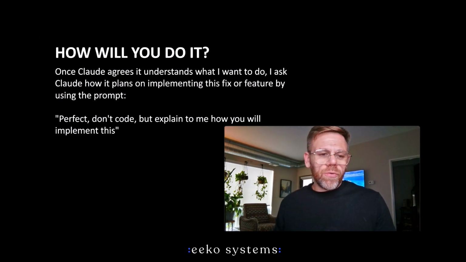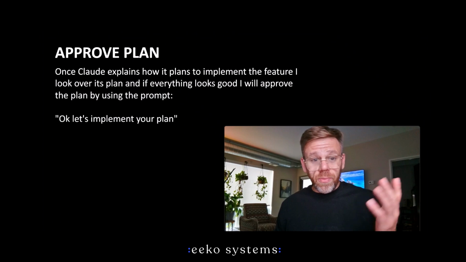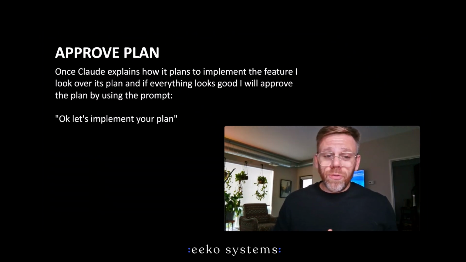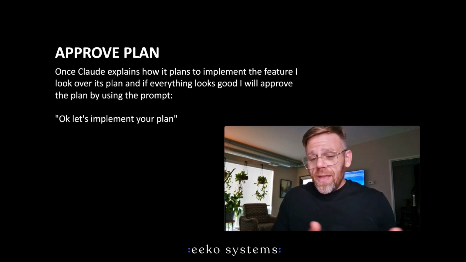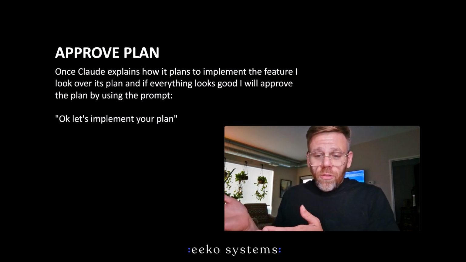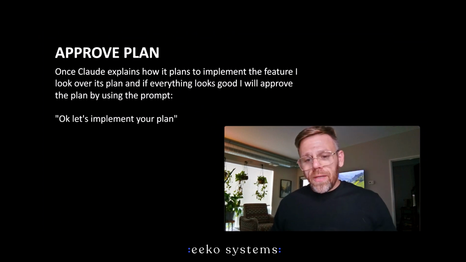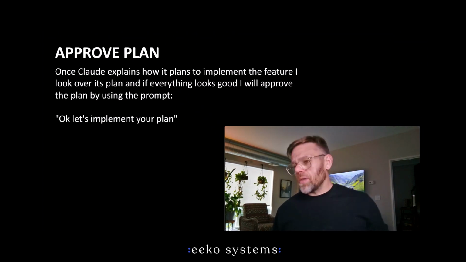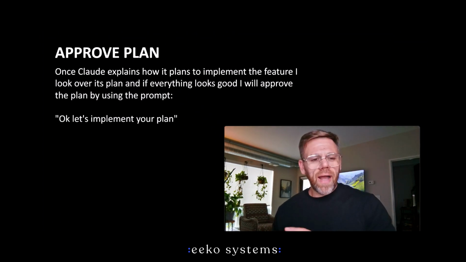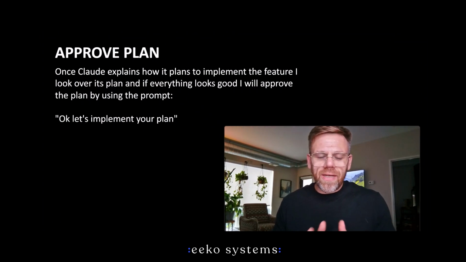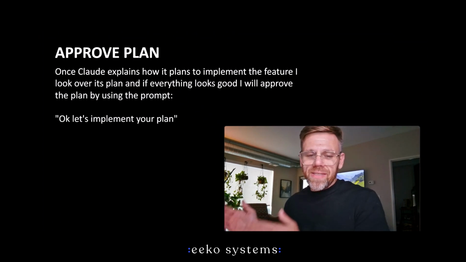And then once we do that, I approve the plan. Never once do I tell it to do anything. What I try to do is just build context layers and let it think on its own through the problem. And then I say, okay, let's implement your plan. And then it goes through and does the coding. So I try to be more of a context engineer instead of a prompt engineer when doing this. I try to never tell it to do things. I try to guide its thinking into accomplishing these tasks.